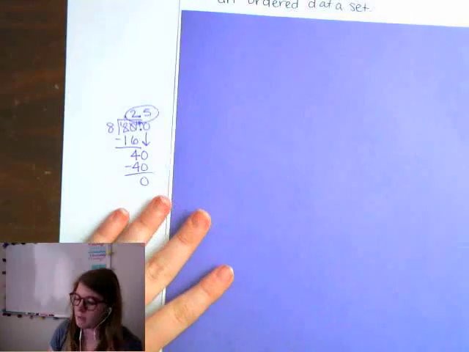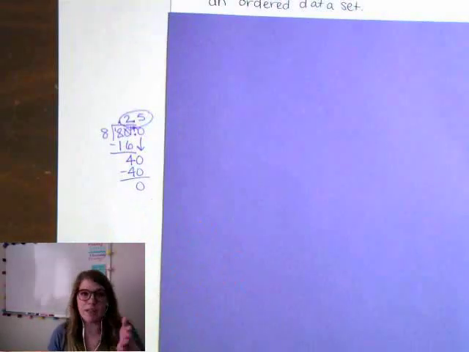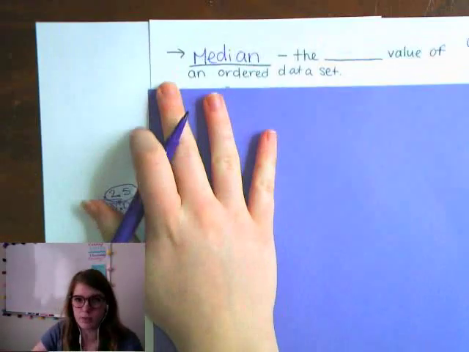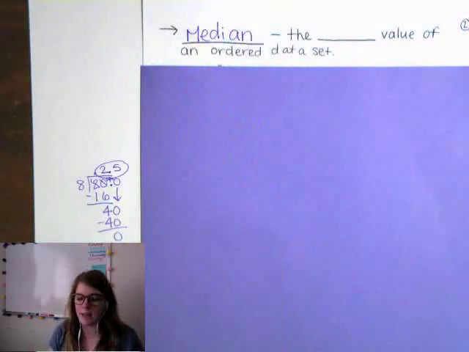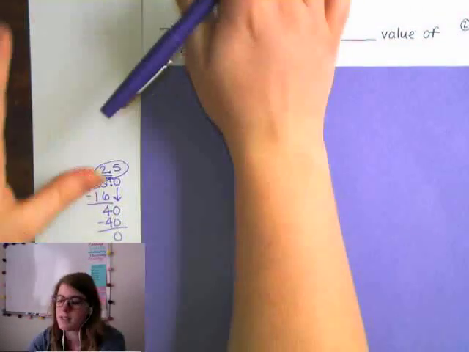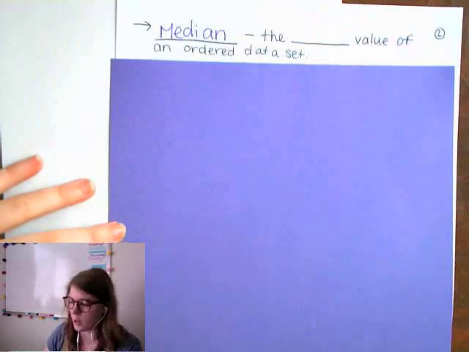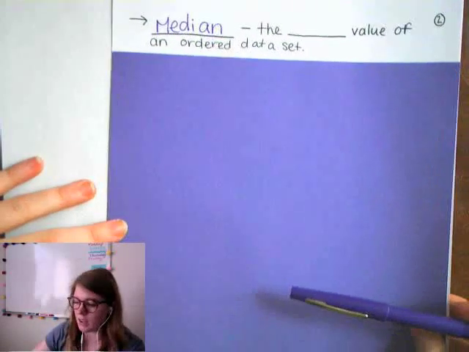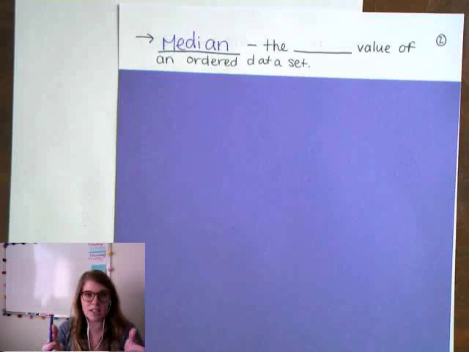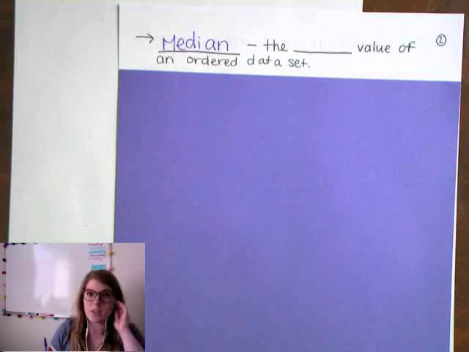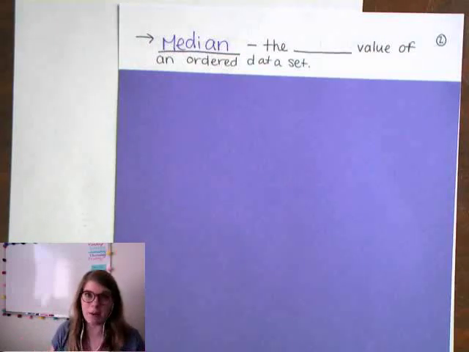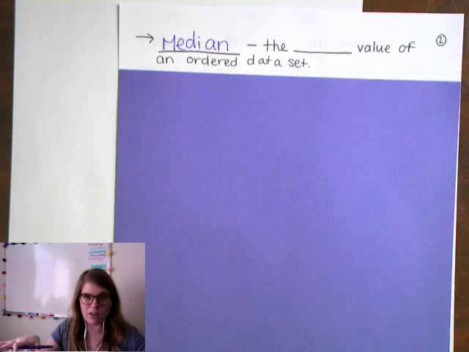And so for the median, I kind of like to think about the median in the road. Sorry about that. If you're driving, or riding in the car, I guess none of you are driving, there is the median of grass and stuff in the center of the road. And it's called the median because it's literally in the middle of the lanes, right? The lanes are on either side of it.